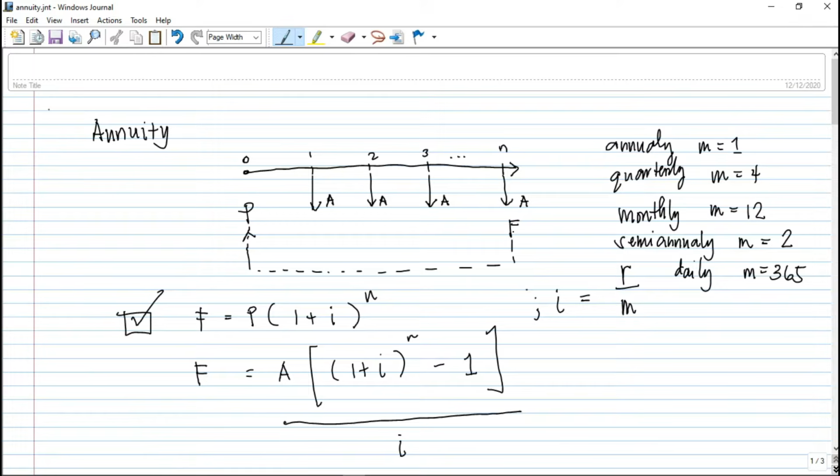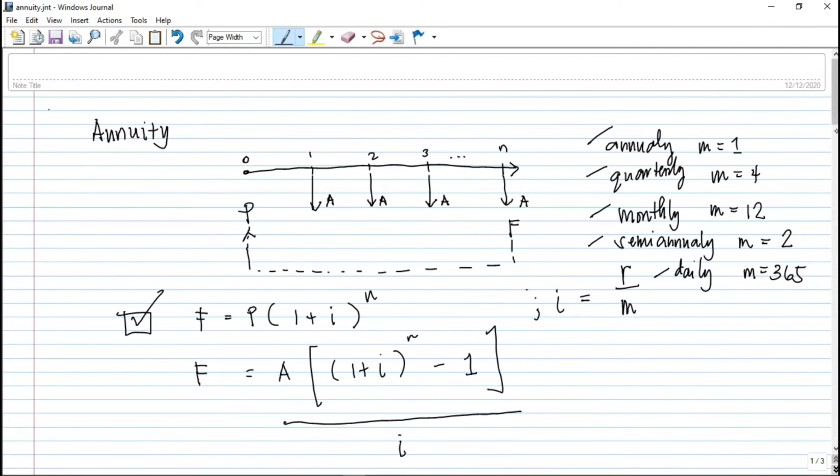Okay, so yung future cost of your annuity is related by, so you have here F equals P times the quantity 1 plus i raised to n, okay? Wherein yung i natin is your interest per period, okay? Nakadepende siya sa period. So we have here i equals r over m, wherein yung r natin is the interest in percentage, all over m. Okay, yung m natin is yung ating compounding period. Okay, kung annually, that is 1. Quarterly, that is 4. Of course, we have here monthly, that is 12. Semi-annually, that is twice a year. And daily, that is 365 times per year.